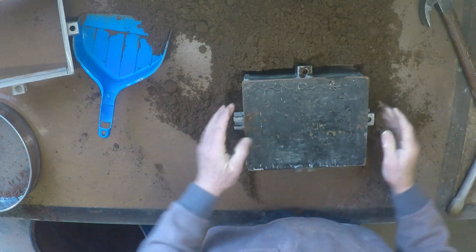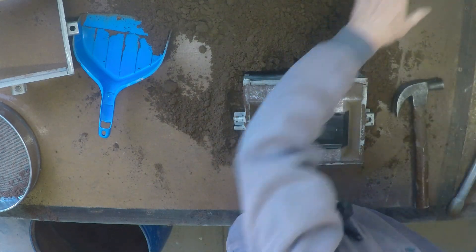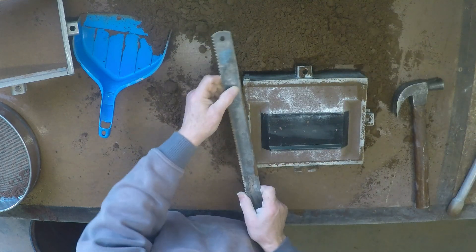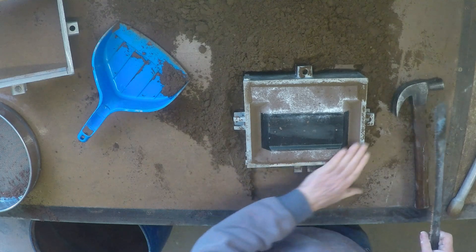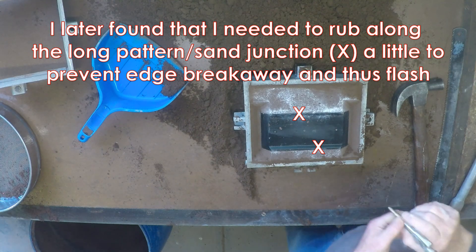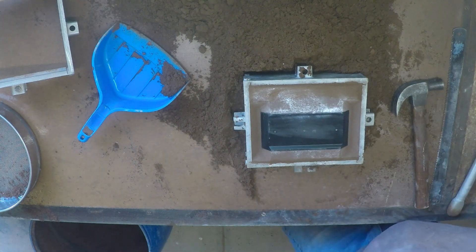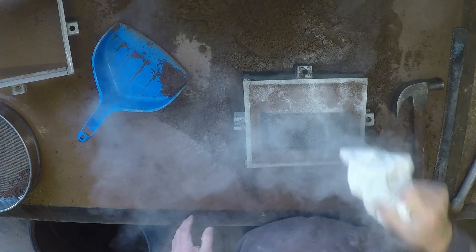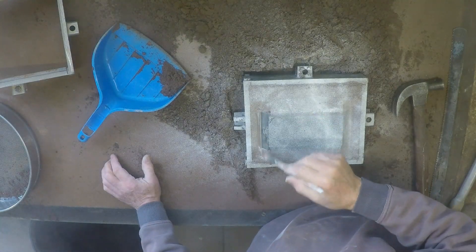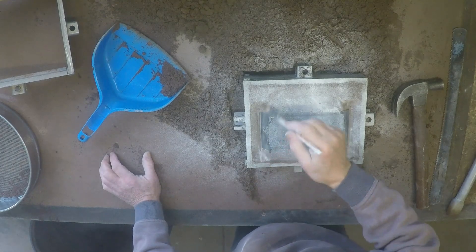Flick over delicately, remove the baseboard, and obviously the odd side pieces — there we go. We were a little bit high because the odd side pieces are a little bit long for this box, but that'll be all right. Just smooth that up a bit with my hands. Now with the brush we'll just sweep here where the sand and the pattern meet, where the odd side was, because there's a little bit of an edge there — got rid of it.